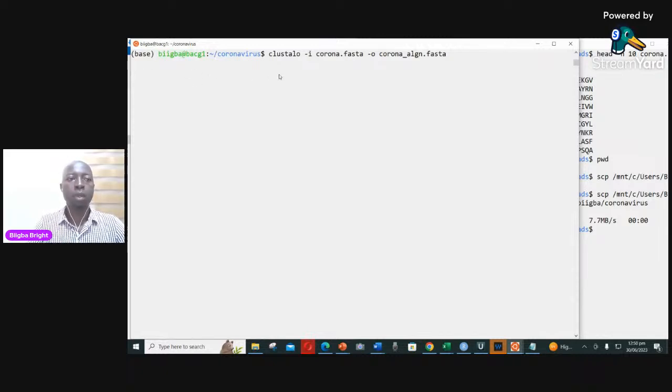Once this blinking thing is over, you will see that the alignment has been done, and then we can have a view of how the alignment looks.